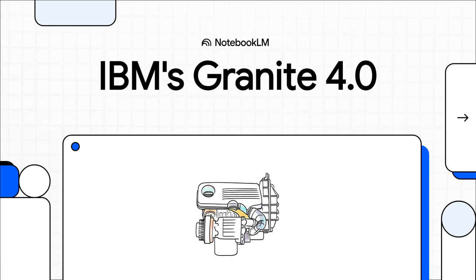Today, we're diving deep into IBM's Granite 4.0. Now, this isn't just another model getting dropped on the internet. No, this is a whole new, hyper-efficient architecture that honestly could completely change the economics of how we run powerful AI. We're going to get right into the technical weeds to see what really makes this thing tick.